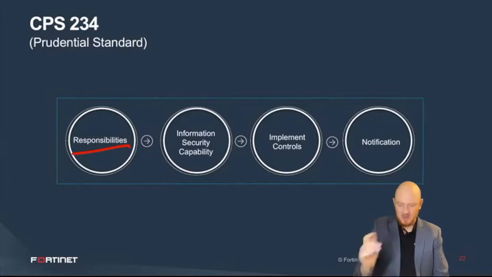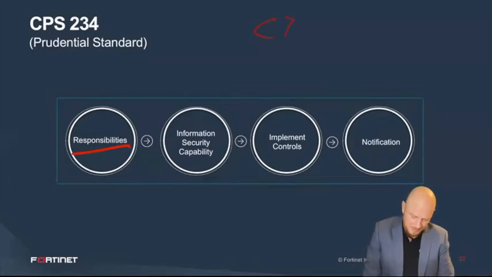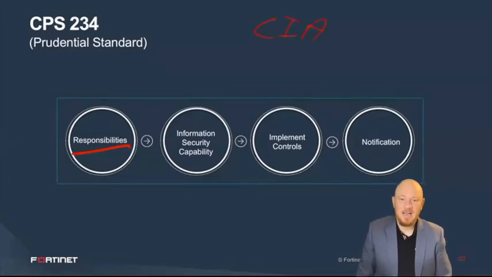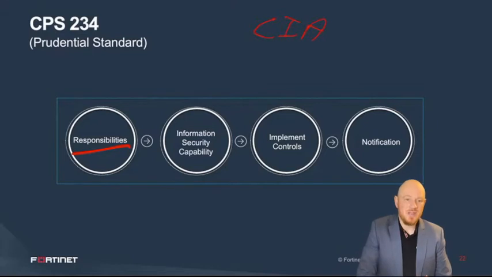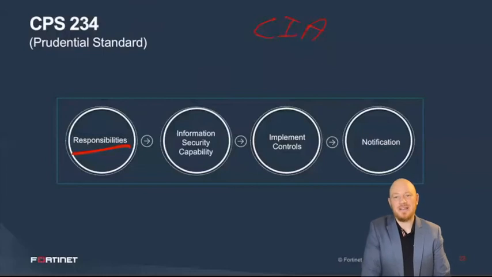And they also talk a lot about the CIA in the policy, and that is around the confidentiality, integrity, and authentication of the information assets. And there are also some other statements that will have to be included when it comes to the key requirements. So when looking at the implementation of controls, that is to protect the information assets, and it undertakes systematic testing and assurance regarding the effectiveness of those controls to confirm the effectiveness of those tools.